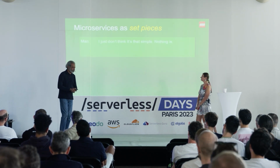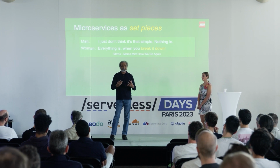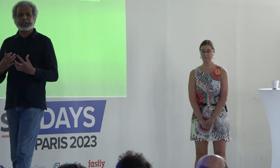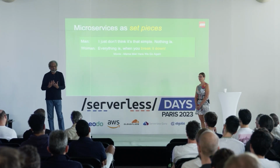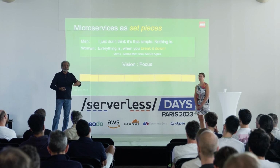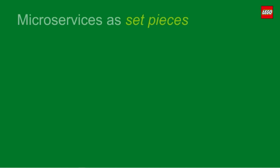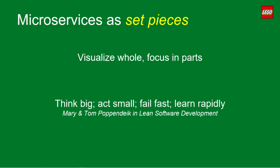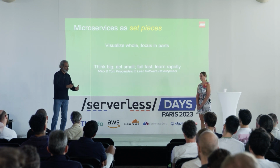One of the challenges I've seen with engineers is knowing how to break down a problem. If they are given a feature or service to develop, they struggle to break things apart, because if you don't know how, you end up building monoliths. So it's important to think in terms of the whole picture and also move towards it in parts. This is something I always preach: have your vision as a whole, then your focus should be in parts. Famous authors talk about the same thing: think big, act small. That's easier to achieve in an incremental and iterative way as you develop event-driven and serverless architecture.